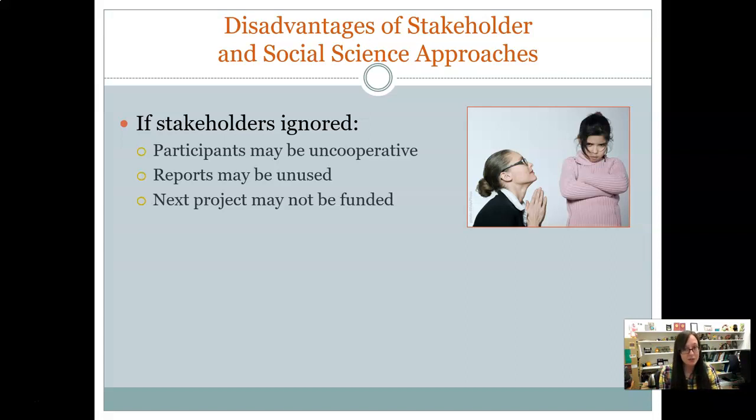Reports may be unused. If you ignore the stakeholders and you tell them about things that they didn't really care about, then they're not going to use those reports in any way, and basically they're just going to end up in the garbage. That's not helpful either. Then that information is going nowhere. And then, of course, the next project may not be funded. If you've ignored the stakeholders, they're like, well, you didn't do what we wanted you to do. You didn't do what we thought you were going to do, so we're not going to fund your research anymore. So you don't want to totally ignore the stakeholders.